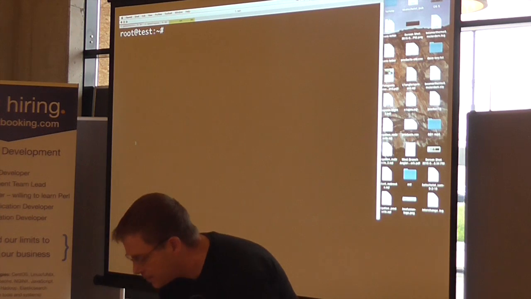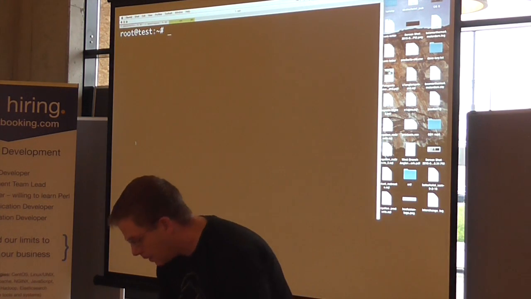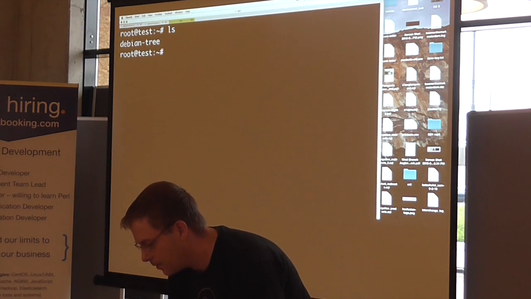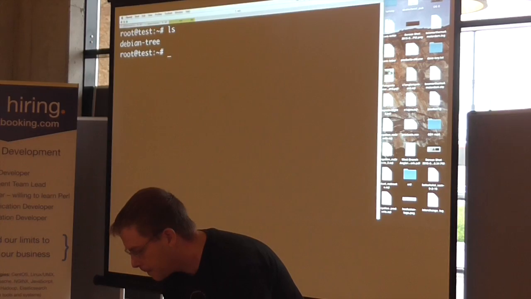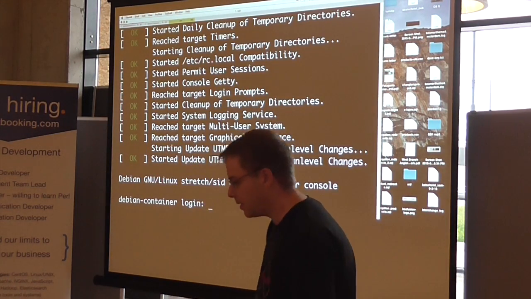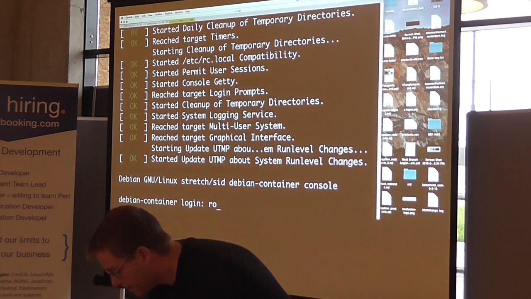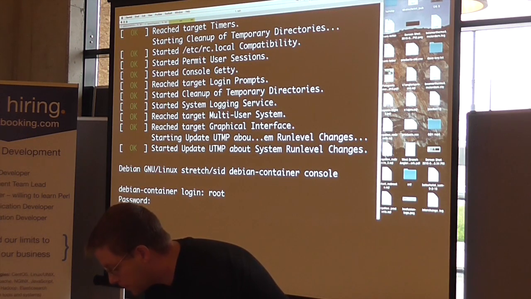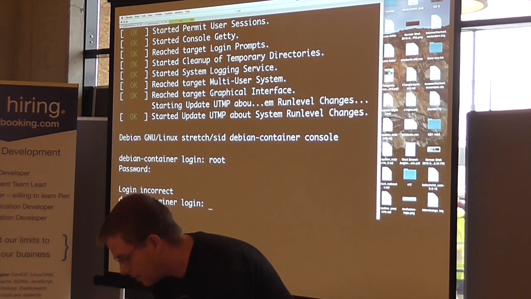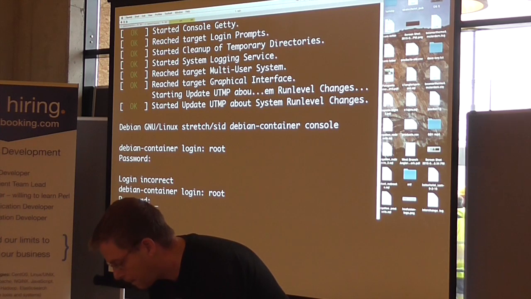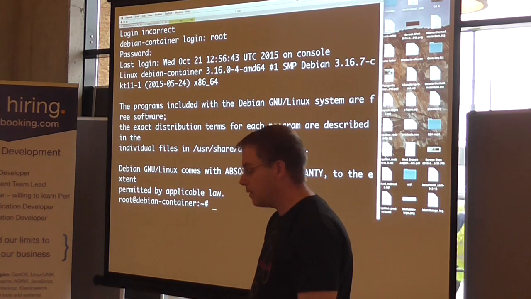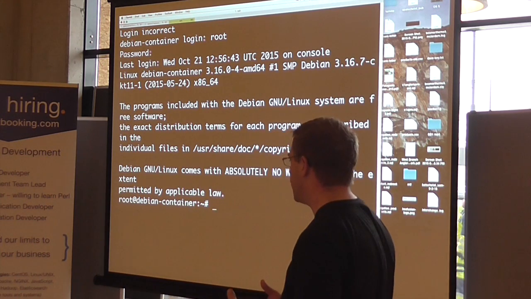So, to save on time, I already did the bootstrap bit, so that you can see the Debian tree here, so I use a little different naming. But there you see you have a container, boot up. It doesn't create a password for you, so you do have to do that, so I did that in advance, although it looks like I forgot it. So, at this point, you're in your own file system, you have your own computer environment.